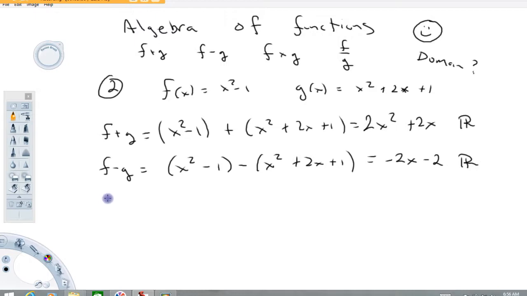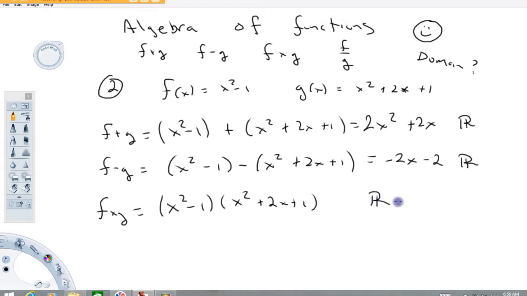All right, f times g. It's going to be our function f times g. Now, we could multiply this out. I'm not going to bother in the video. This is perfectly acceptable. You know, you could do this times this, this times this, this times this, and so forth. I'm just going to leave it as is and call it done. Let's chat domain. There are no division by zeros anywhere, no radicals, so the domain, all real numbers.